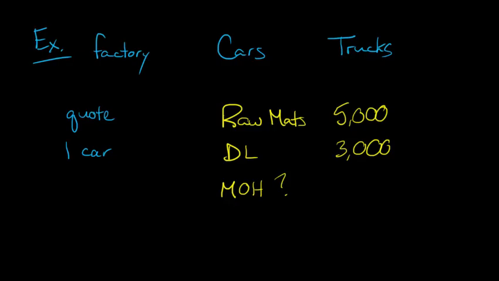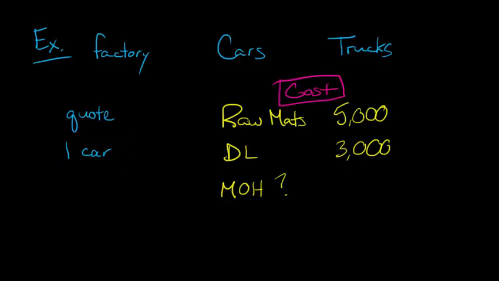How will we go about calculating a predetermined overhead rate? How will we go about applying it? And we're not taking into consideration profits or anything like that. This is simply just giving you an estimate of the cost, right? So the cost for one car.